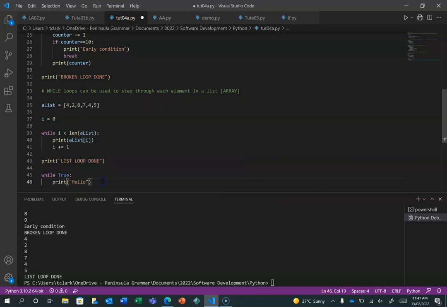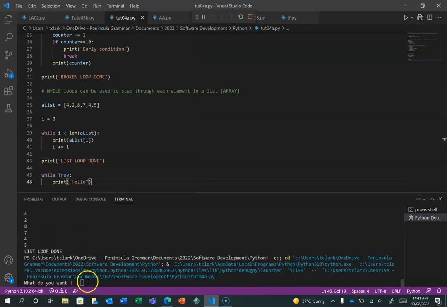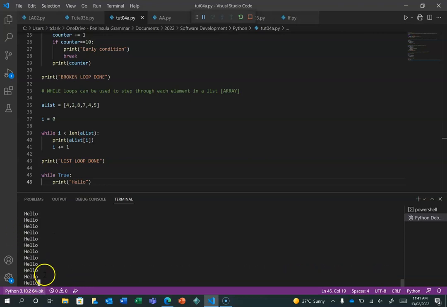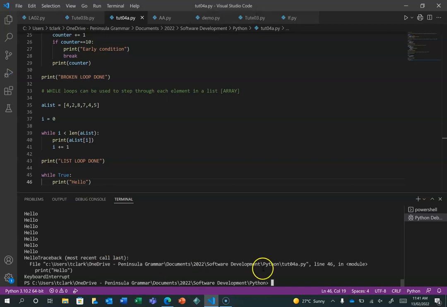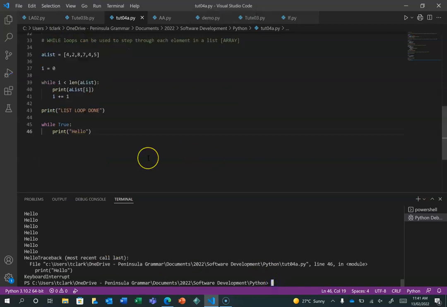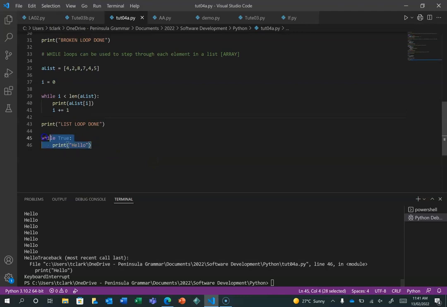Okay, and if we run this now, run without debugging, if I type in exit, it's just going to say hello forever continuously until I press Control C to end that thing. So that will actually break out of that. So not recommended that you do this, but you can do this for testing purposes.